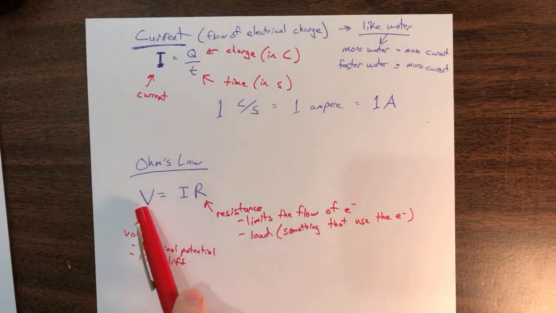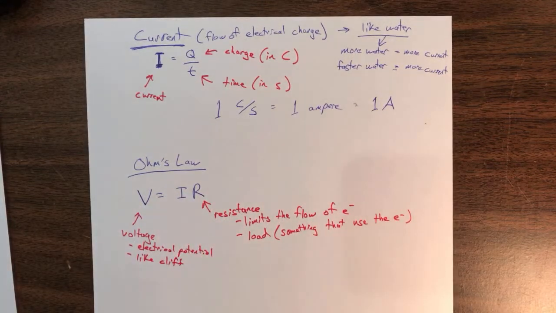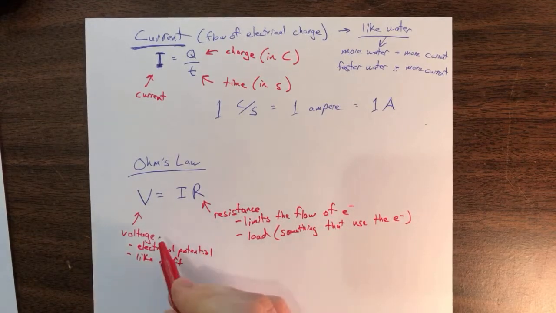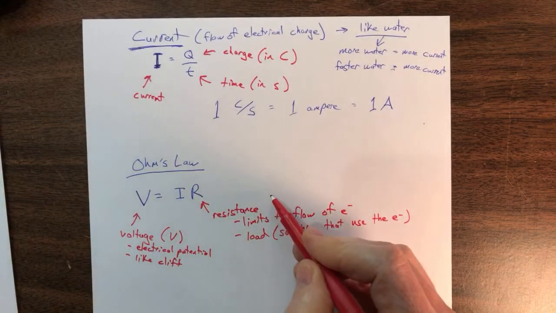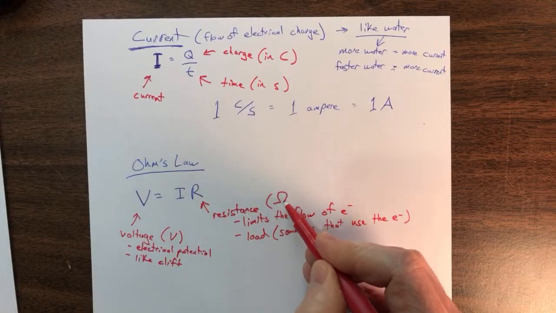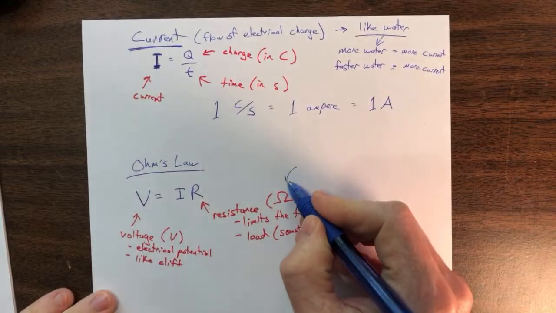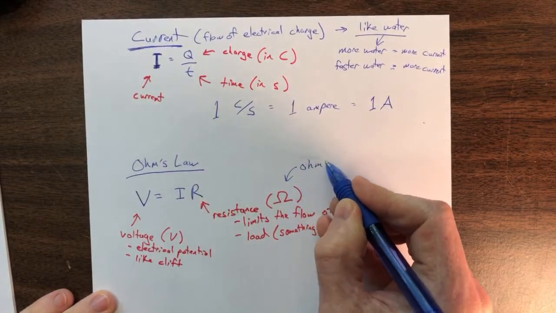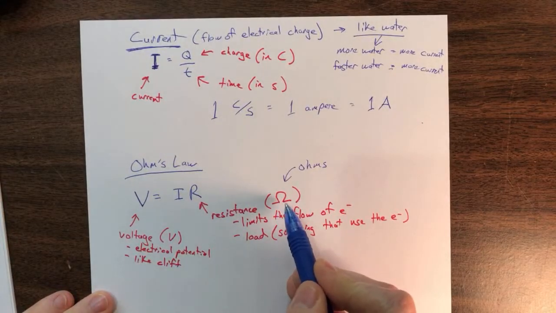It relates your voltage with your current and your resistance, and is perhaps one of the most important equations for electronics, most basic equations, that is. Your voltage is in volts, your current is in amps, and your resistance is in this thing right here, and those are called ohms. And so we're going to write it. I think that's the Greek capital omega.